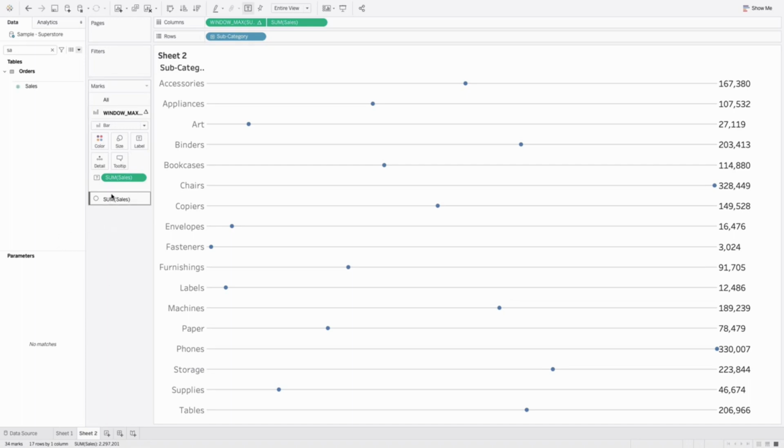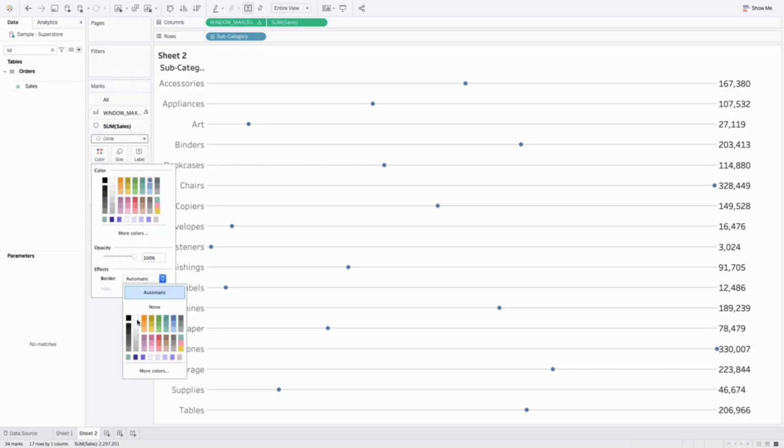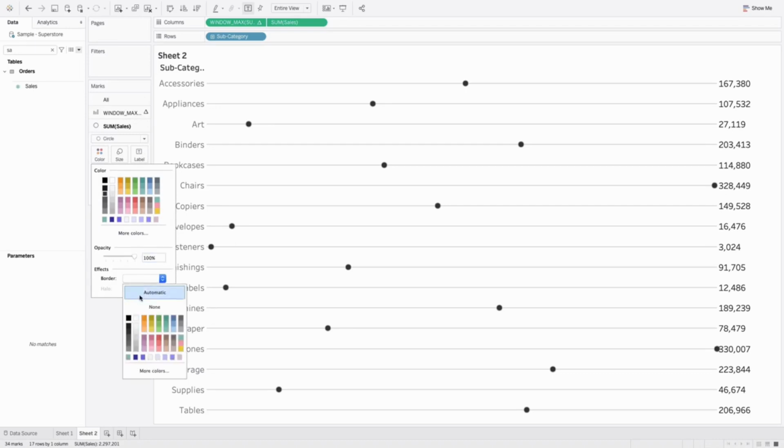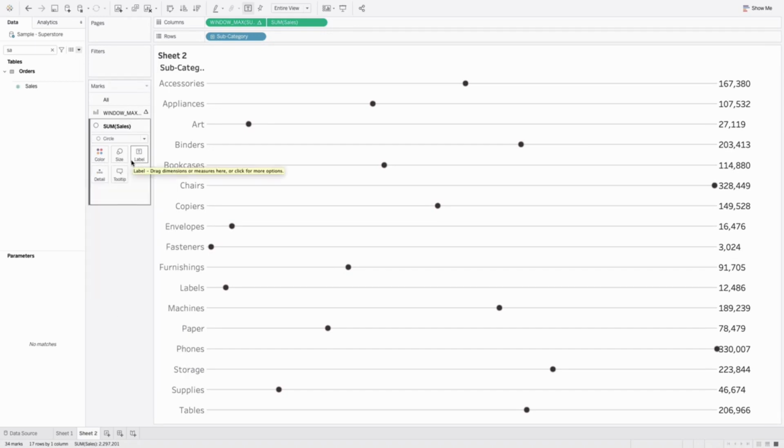One last thing that I highly recommend is on the circle, change your border to match the background. So if I have white here, I'll just set that value to white, and maybe I'll change the color to a darker value as well. And I can play around with the size just a little bit, but to me, this is how I would go about creating this Cleveland dot plot. Again, I'm gonna set that border to none. For whatever reason, it's just showing up a little bit. There's color showing up there, which is very interesting. Not sure why it's doing that.